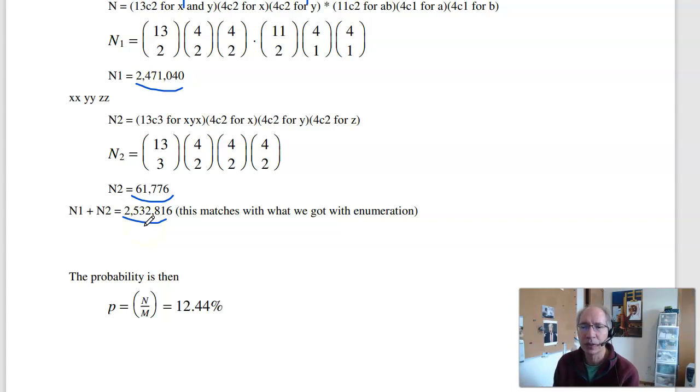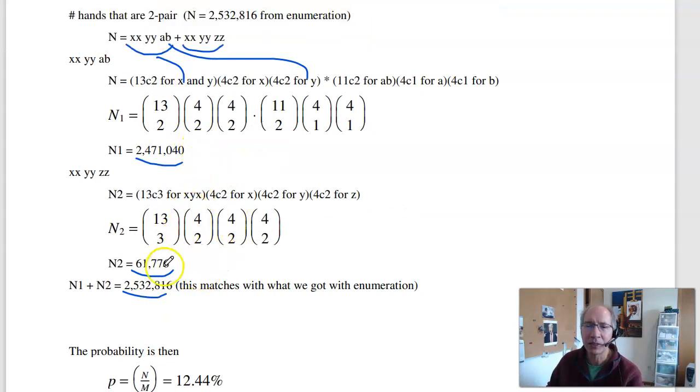So another way of doing it, correction, by using enumeration, that's the same answer I had before. But this didn't take me 10 minutes. Actually, it took me longer because I had to figure it out right. But if you do it right, it should take you less than 10 minutes. That's the beauty of combinatorics. I don't have to sit there and go through every permutation.